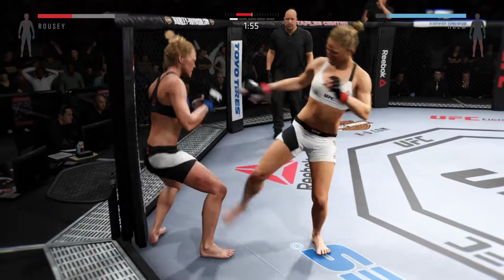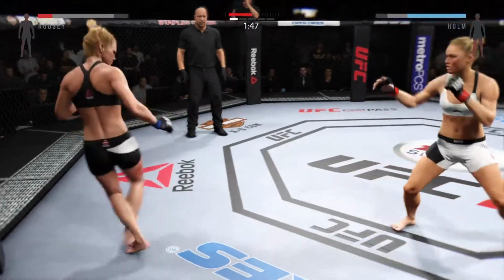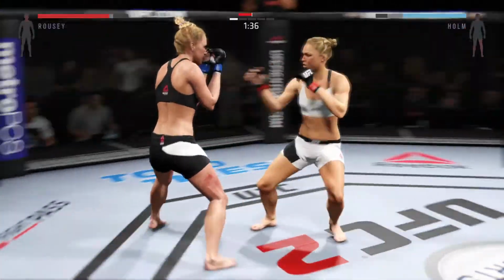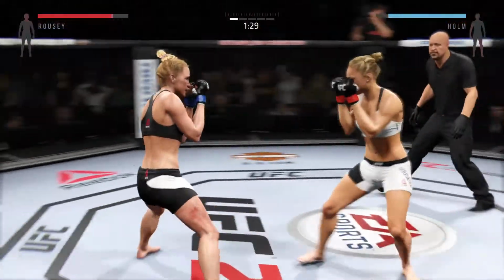Nice combination. Joe, you can see coming in that the game plan was for her to throw leg kicks over and over again. And so far, so good. Nice block of that headshot. And connects with the jab.